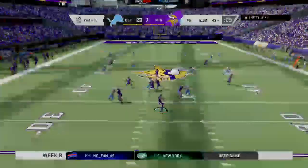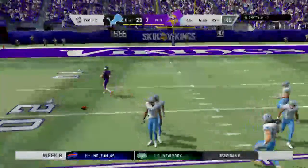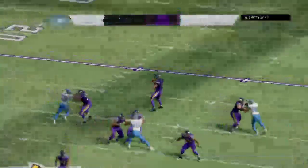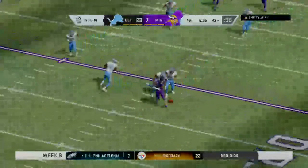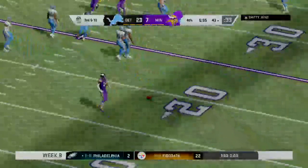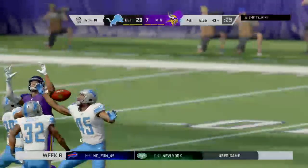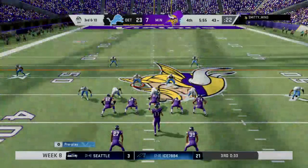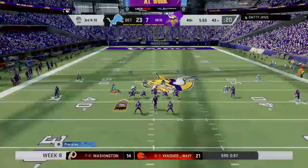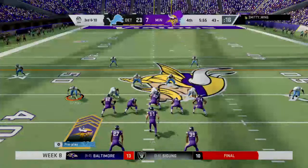Back to throw now on 2nd and 10. Going deep for Diggs. And he bats it away, and it falls down incomplete. Okay, partner, hyperbole alert, all right? I think that this has got to be the best game I've seen this secondary play this entire season. Doesn't matter whether they've been in man, zone, they've reacted, communicated, and really made plays on the football. They absolutely have. And the play on that last deep ball, maybe the best example of it, they've been solid all game long. They come up to the line now facing a 3rd and 10 after the incompletion.